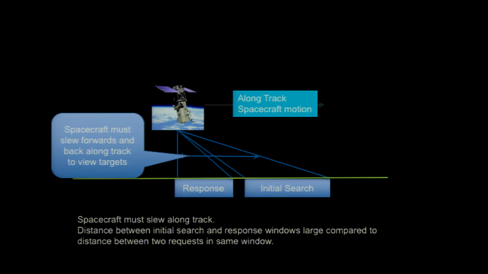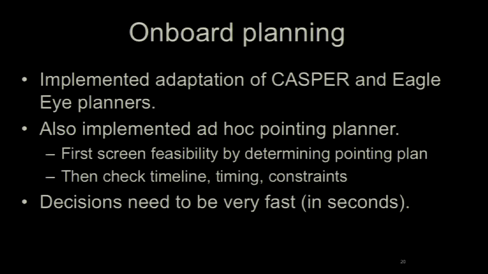So in other words, if you're looking at a highly agile spacecraft, you're probably looking at a few degrees per second slewing rate in terms of both your acceleration, degrees per second squared, and in terms of your max slew rate. So that's the profile that we want to fit in.